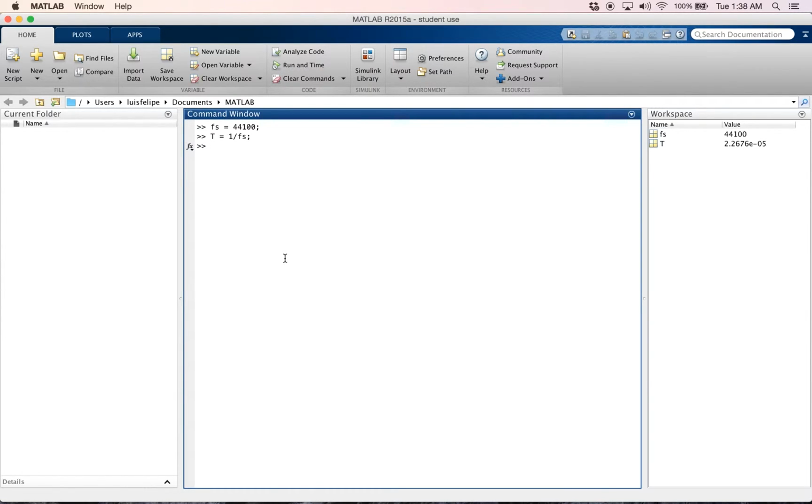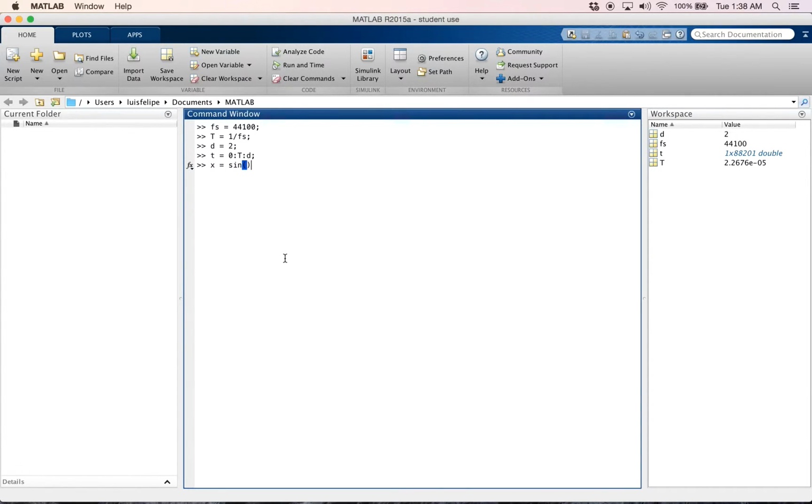Very, very short, obviously. And we also need a duration for the whole signal, which I'm going to put as 2 seconds, and a time vector that I'm going to denote lowercase t. This is going to be from 0 to duration d in steps of capital T. Okay, now we're ready to define our first vector. Let's call it x.